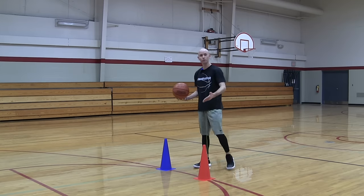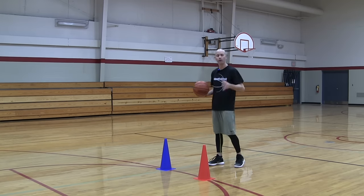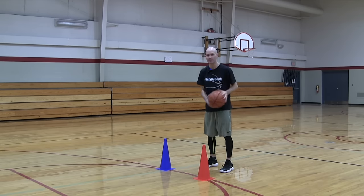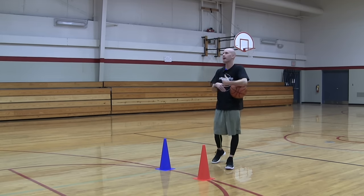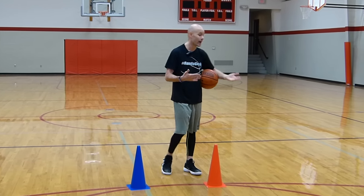Last drill that we're going to have them do stationary, and then I got three for you that are more on the move because they gotta get that on the move handle down. Plus, I'm going to show you some ways to help them keep their dribble alive, because one big issue I see with a lot of players at the young age is that they get scared or freaked out about a game situation and they pick up the basketball and now they're a sitting duck and they end up making a bad pass or throwing up a shot, right? Puts them in a really bad situation. So getting them out of that habit is going to help.